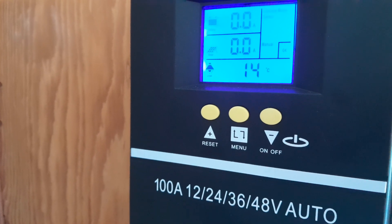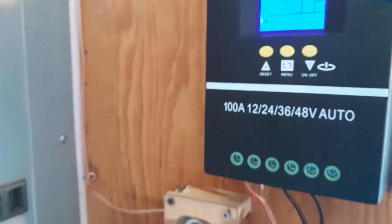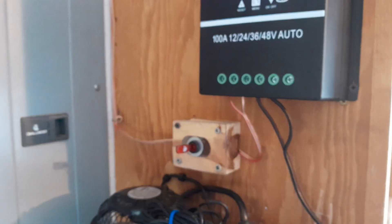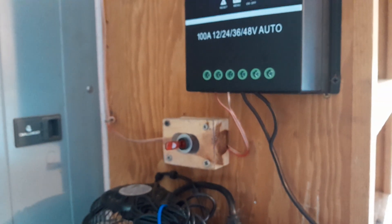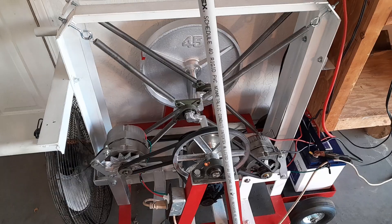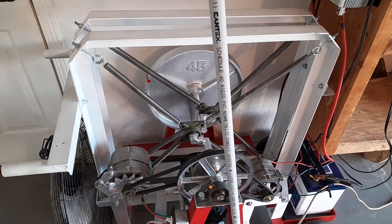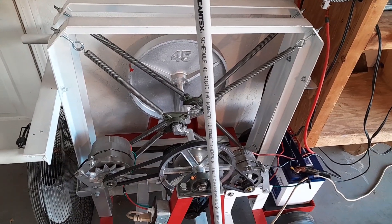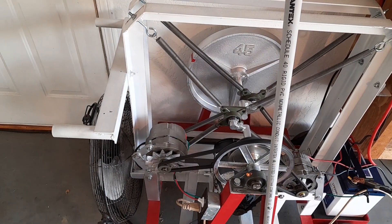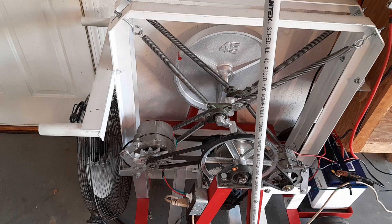I have 13.1 volts in this battery. As you can see, wires are coming in here and I have a switch I can turn off, because when I turn on my self-running generator I have to flip that switch back so it doesn't throw solar power into the battery. I blew out the bridge rectifier in the left alternator and I still have to replace that.